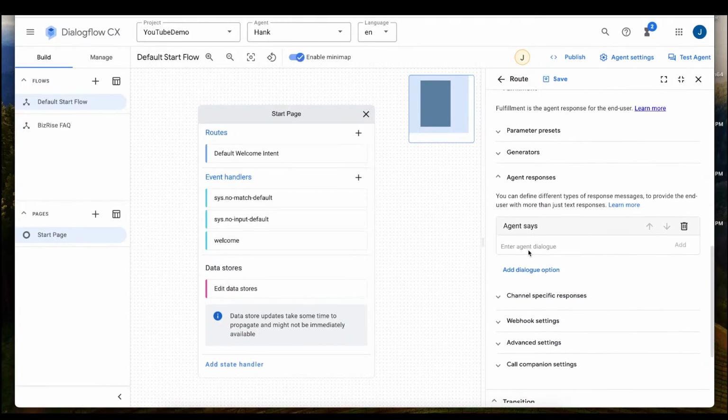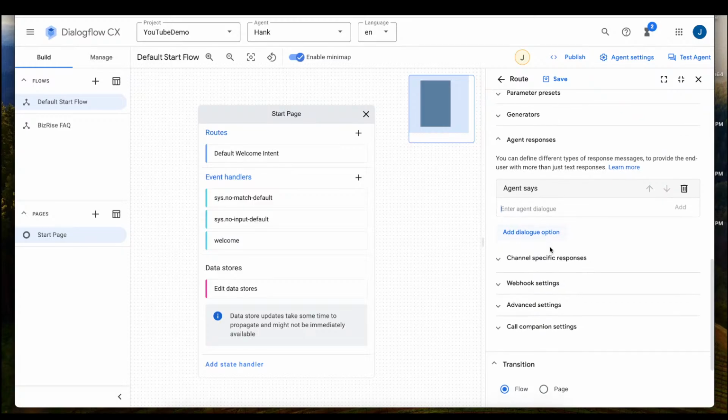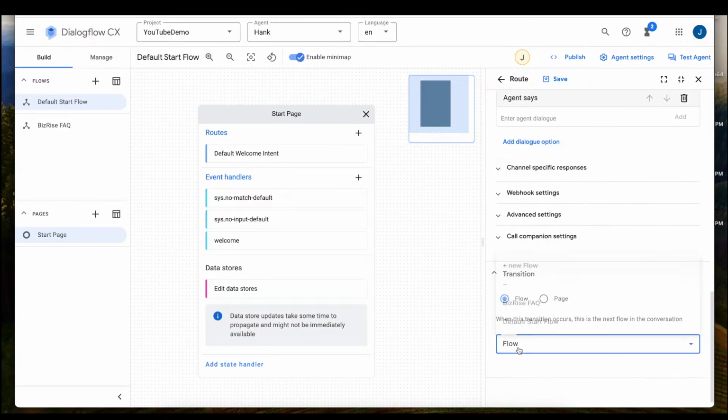Now we're not going to say anything here, but this is where you can stop the flow on its way and be like, all right, now in field BizRise, what is BizRise? Do you need to go A or B? And that depends on usability. If you have a couple different sections and you want to make sure it goes exactly that route, you can stop it and put it in here, depending on the conversation design you want. But I'm going to leave that blank for now because I just want them going straight to BizRise FAQ.